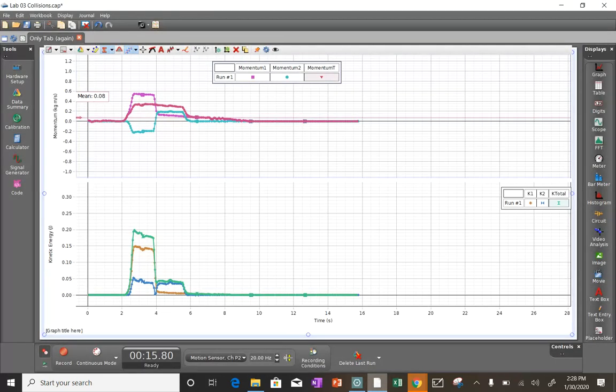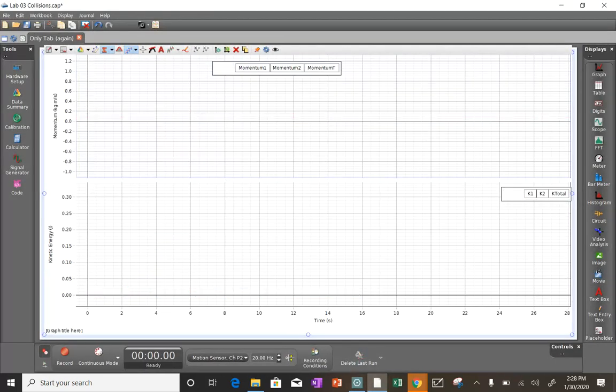Not really. No? Okay, what do you need me to do for you to be ready? I'm very confused. Okay, what are you confused about? I understand what we're doing, but are we having a different prediction for both inelastic and elastic, or the same prediction? You're going to have different predictions for your elastic versus inelastic. The inelastic is first, and if you look at your pages, you essentially have what looks like the same pages changed from inelastic to elastic. Inelastic is they stick together. Elastic is they don't stick together.